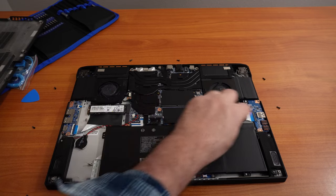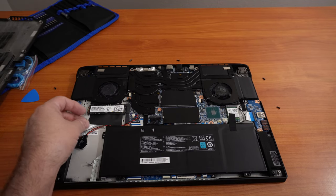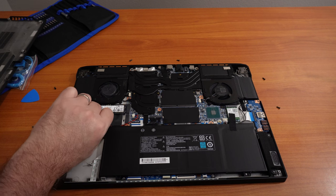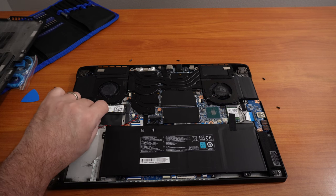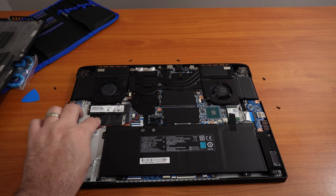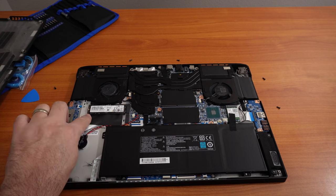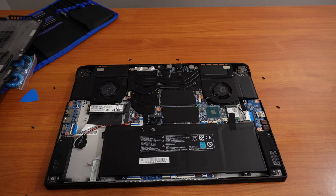And then you got these twisted cables on both sides here, and one that goes underneath, maybe, the secondary SSD. So I'm not going to pull that up because I don't know if it's connected or not. It looks like it is. I think this goes on the bottom. The SSD just is right over it. I don't know if that's a cause for concern or not. Anyway, that's the internals. Let's do some initial thoughts.